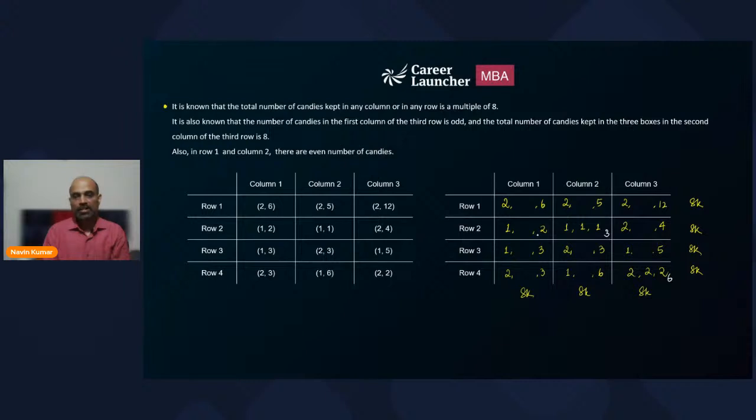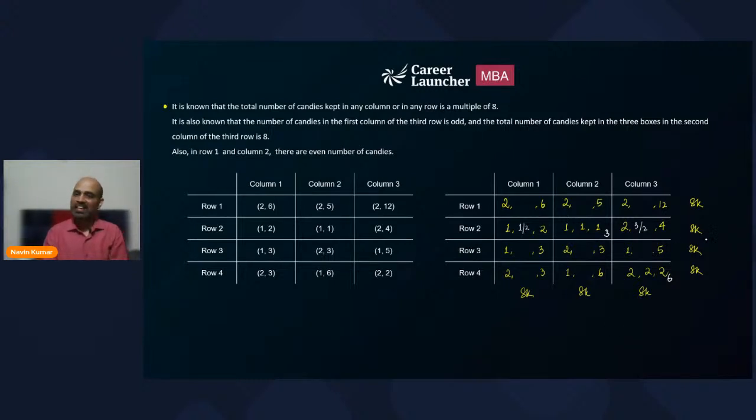So we have 3 here, and then we will have another 3 here. 6. 6 plus 6, 12. पर 8 का टेबल चाहिए. So 12 के बाद the next number in the table of 8 is 16. Right? So is it possible to have a 16? So for a 16, I can have a 1 here and a 3 here, or I can have a 2 here and a 2 here.